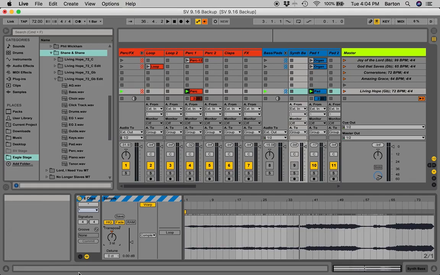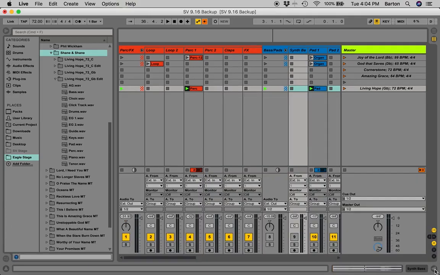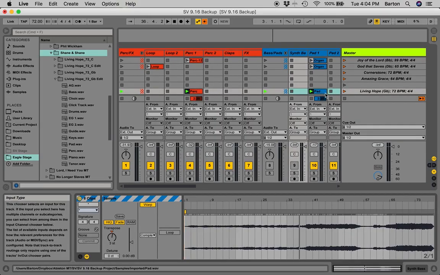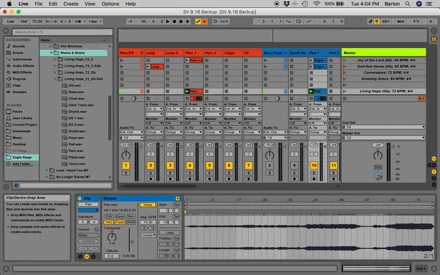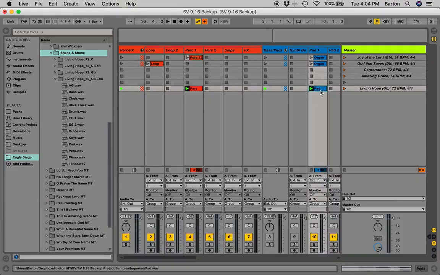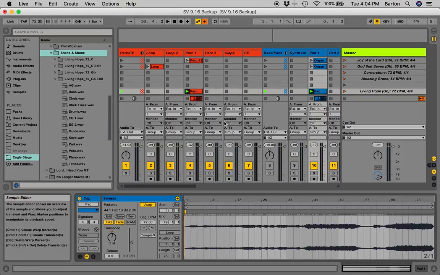Again, if this doesn't show up down here, there's a little toggle at the bottom right. It's a little triangle, and you can hit that, and then it'll pop up that menu. But typically, just double-clicking on a clip will cause that to pop up. I hope this has been helpful.